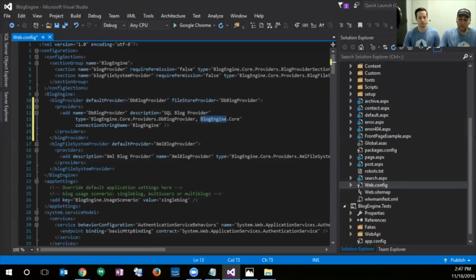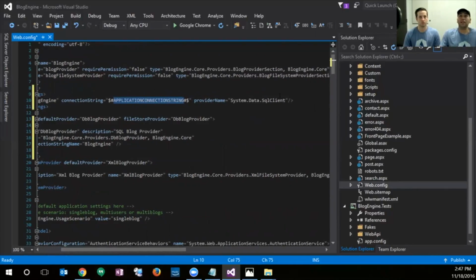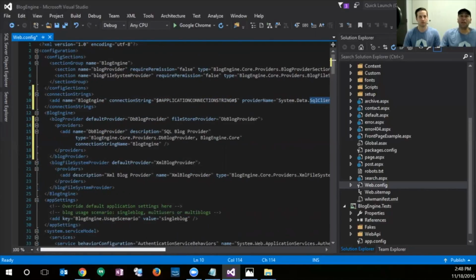So one of the things that's also necessary to make all of this happen is I need to add some form of way to instruct this application to use the database that includes the specifics about the database. So I'm going to go here under the config sections, and I'm going to paste the connection strings script. And what that does is tell the application to use a connection string called application connection strings with the System.Data.SqlClient provider name. Now, when you deploy this application in Apprenda, it will do a token replacement, and it will replace this application connection string with the full-blown details of how to connect to your database for your application.